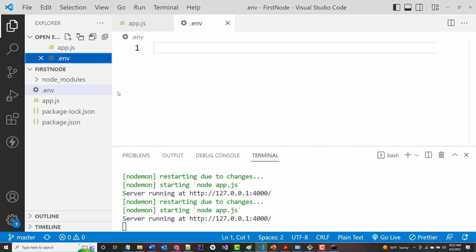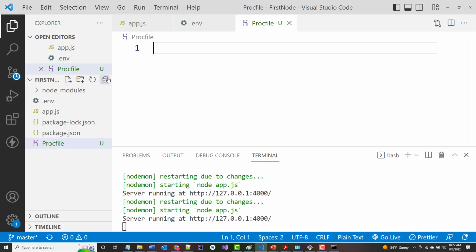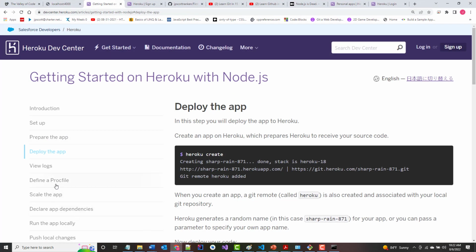I'm going to create a proc file. When you create a proc file, you create it right underneath the project itself. So right underneath here, and you call it Procfile with a capital P, and you give it no extension, like that. So I'm now in my proc file. I'm going to jump around in here a little bit. I apologize for that.